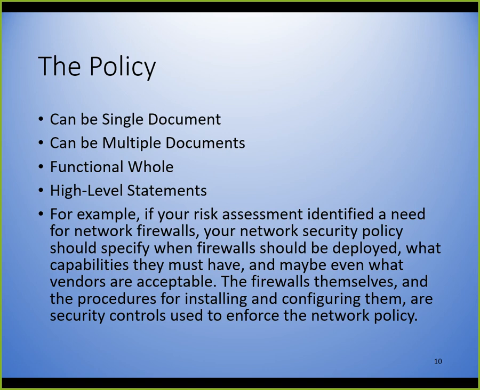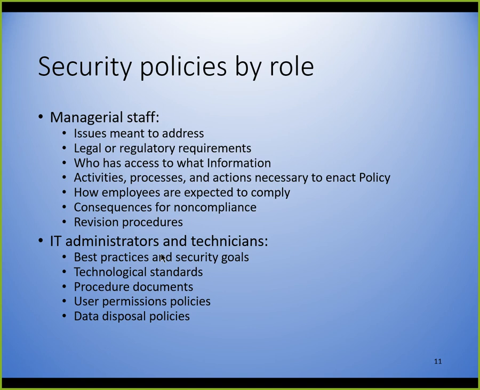A little example is the movie that we talked about earlier in the class, where somebody opened a port, misconfigured on purpose to do a specific task, then forgot to close the port. The firewalls themselves and the procedures for installing and configuring them are security controls used to enforce the network policy. So we have the policy about them, and then the controls on what we're going to do to make them effective.